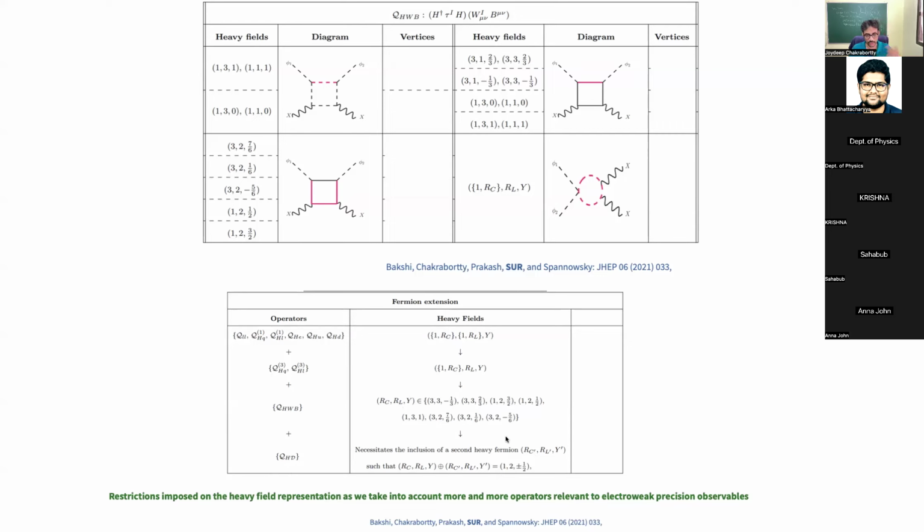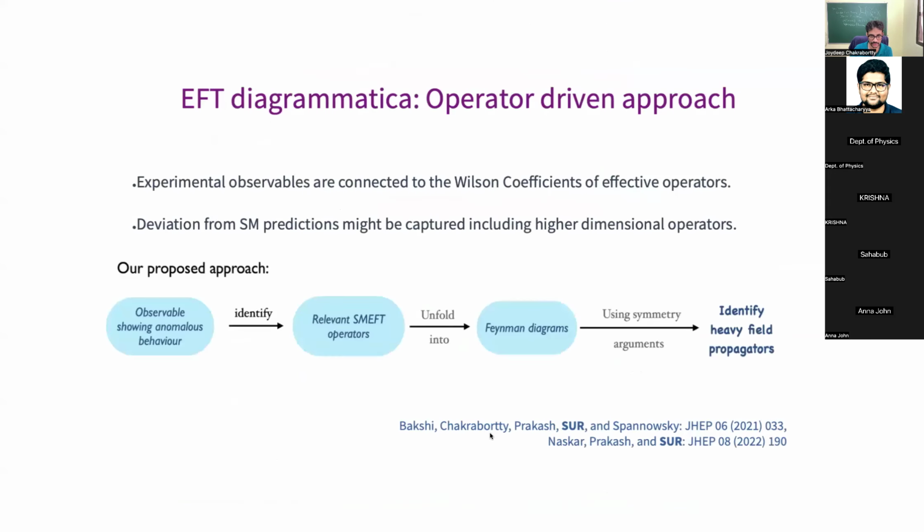Okay. So in this way, using the symmetry-guided principle, we can unfold each and every operator, and then we can interplay among the set of these operators and see which fields give you which set of operators in common. And this is basically consistent. So the analysis you should perform the following way. From the experimentalist point of view, they are giving the fitted data. Okay, let me go back to that chart.